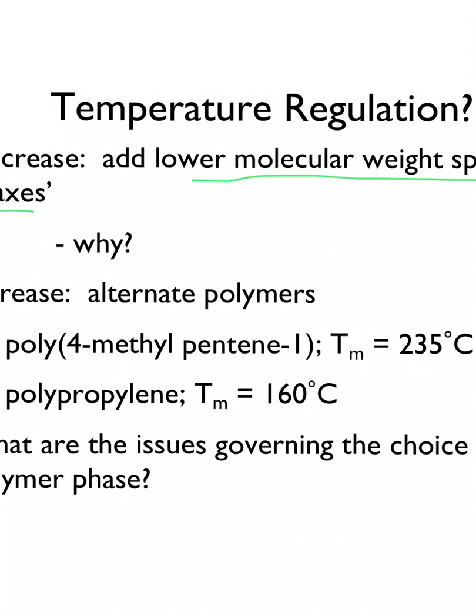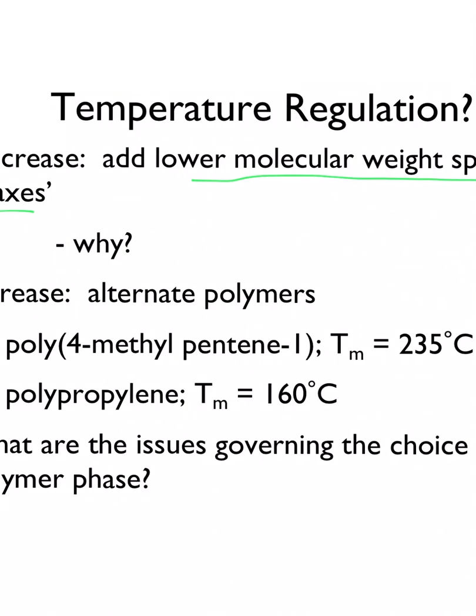It's not a bad thing. Could be good for the application. Why is it going to drive it down? Yeah? Shorter chains make it easier to move. Shorter chains are easier to move, but in terms of the shorter chain influence on the rest of the polyethylene, what is it doing? Acting as a lubricant between the chains. I'm looking for something very specific.